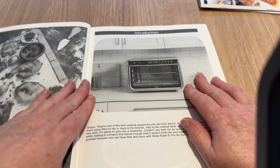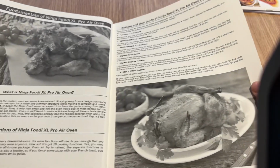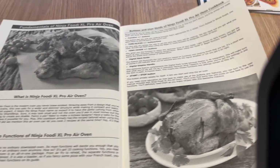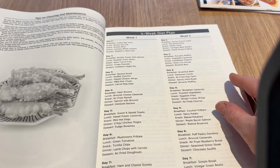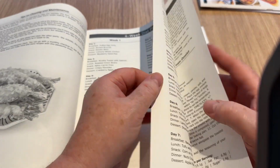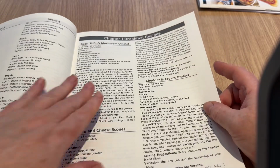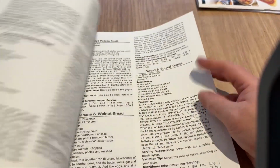And as you can see, we still have more pages and contents. So it does go into a little bit about the oven itself, but then we go into more kind of explaining functions, which, you know, your own book does do to a certain extent. We've got a diet plan, which I don't need. Tips on cleaning and maintenance, which might be handy. Chapter 1, breakfast. So as you can see, it's a book without pictures, without illustrations.